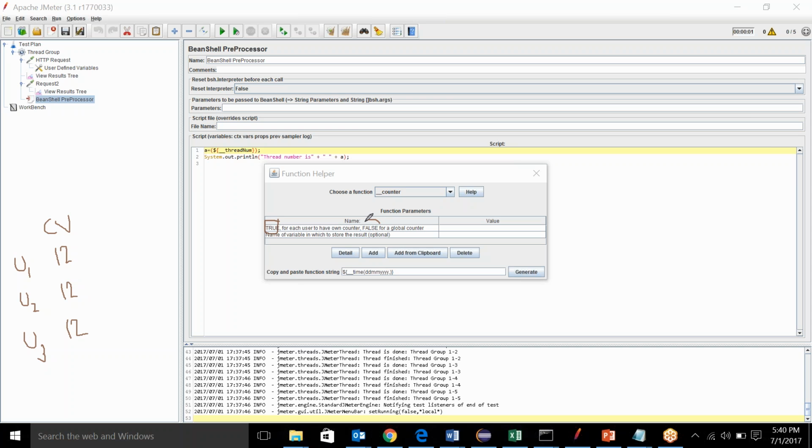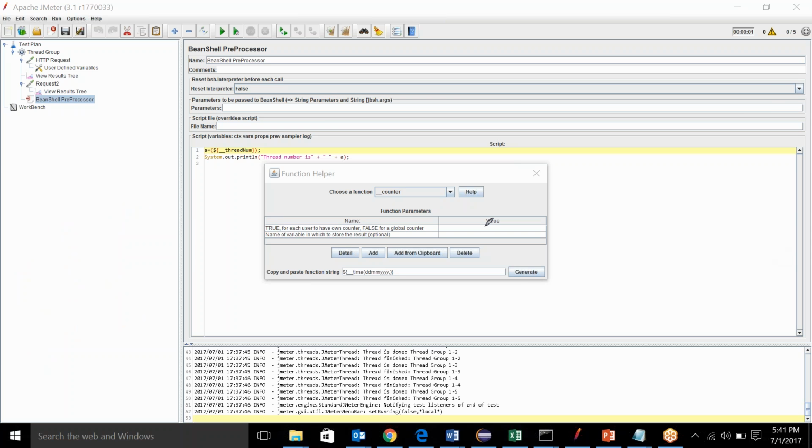So let's say I put false here. In that case, you cannot have the same counter value for both users, or the n number of users you have. Let's say this is the global one. User 1 would have counter value 1, this would take 2 now because it is maintained globally and it has to be incremented by 1 every time for different users and different iterations. So you can use this counter as per your desire and as per the functionality you are testing.